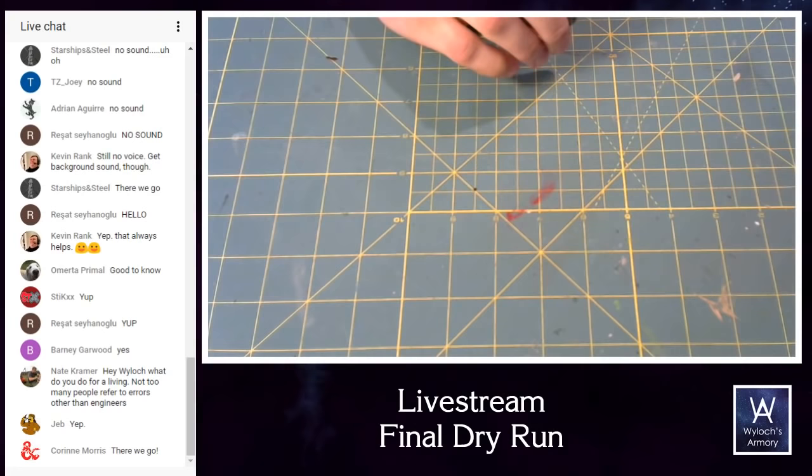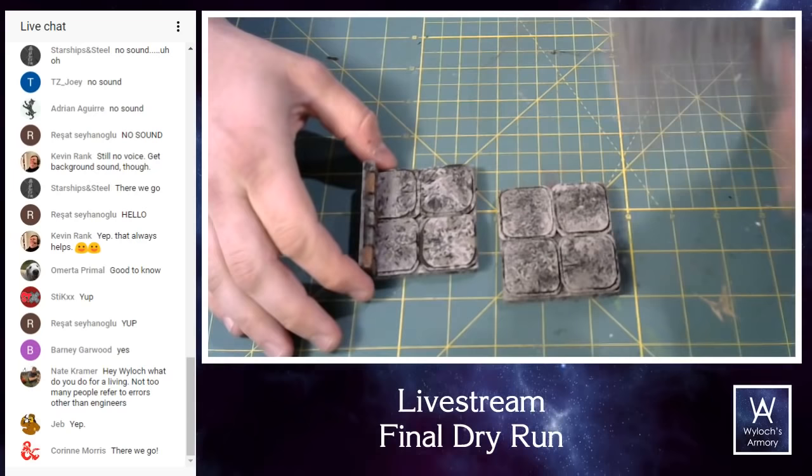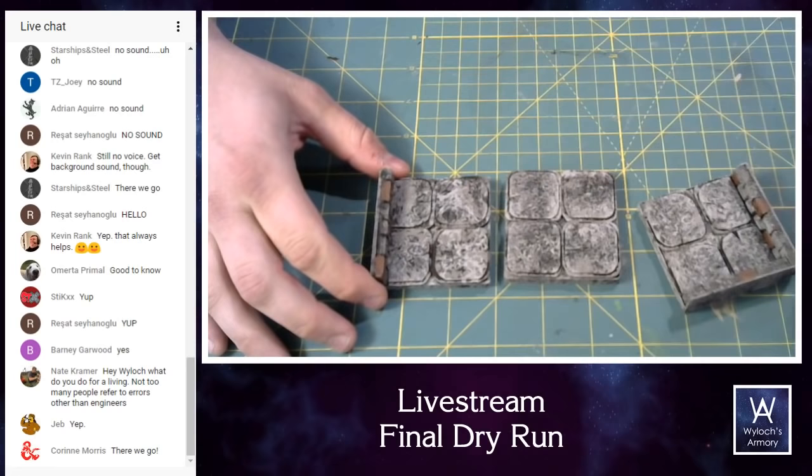So here's an example of the finished product. Again, if you've seen the channel, you'll recognize these. You have a corner, a field, a sidewall. These are a 1¼-inch square, so the game space is not a 1-inch grid.